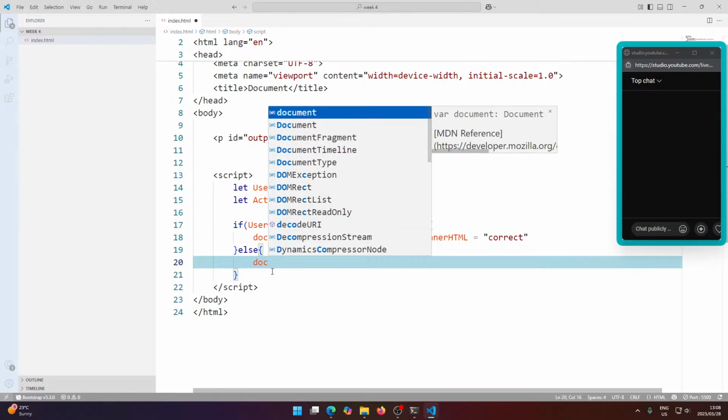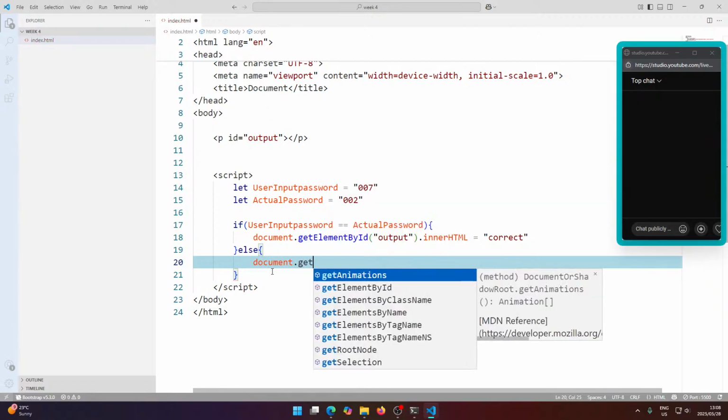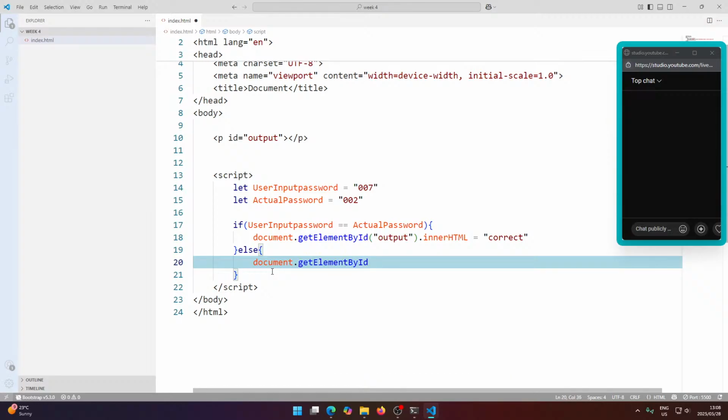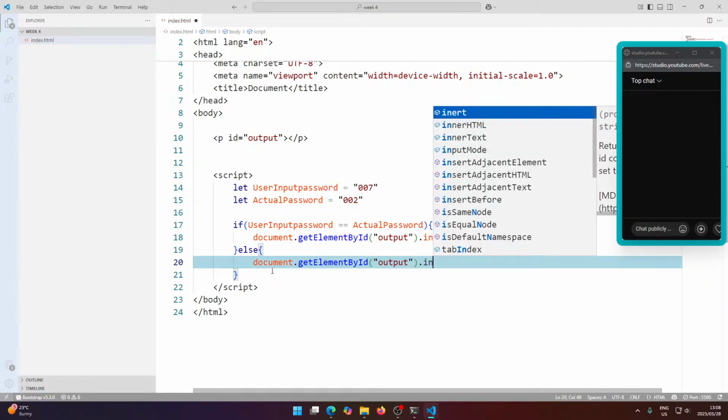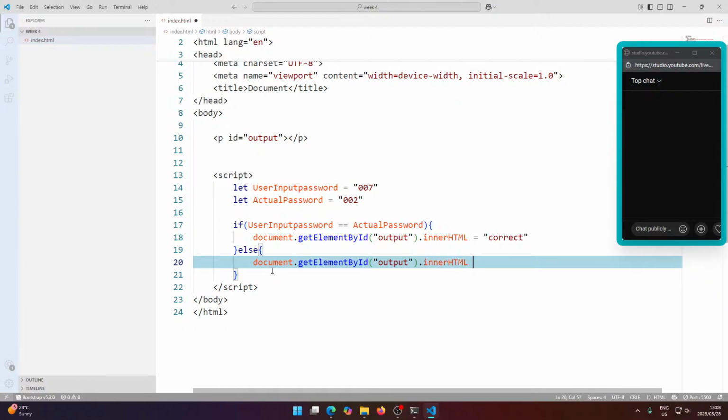So I'm going to type document.getElementById, and again the ID here is output, and .innerHTML, and we'll set this equal to the password is wrong.